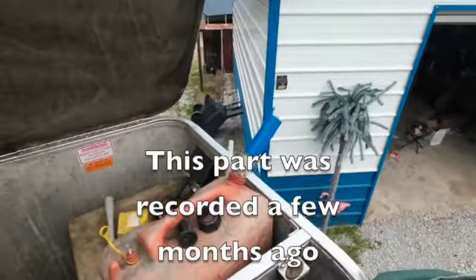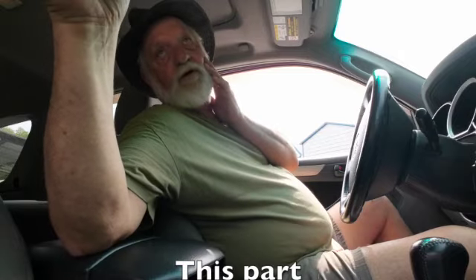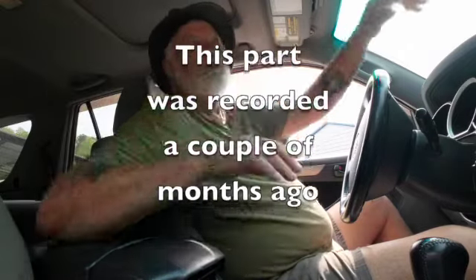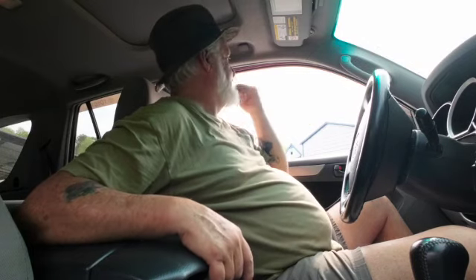I've got a boat top canvas with the arms and everything for that trailer. I changed the top on my pontoon boat the other day, and I realized that as heavy as that stuff is, if you stood it up somewhere it'd be big enough to sit a lawnmower in and keep it out of the weather. That boat had a top on the back and another on the front so the whole thing would be covered like a covered wagon. I got thinking - if I brought that other one home and set it up in the woods like it would be on a boat, that'd be a good place to store something like that rat rod trailer I want to get out of the weather.